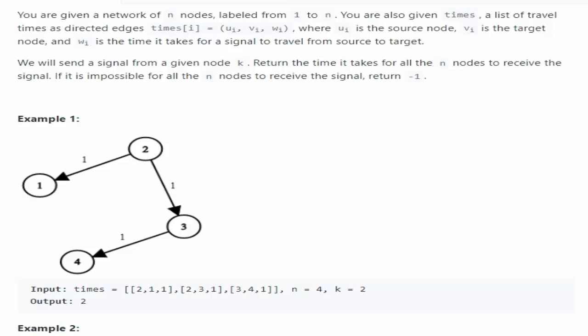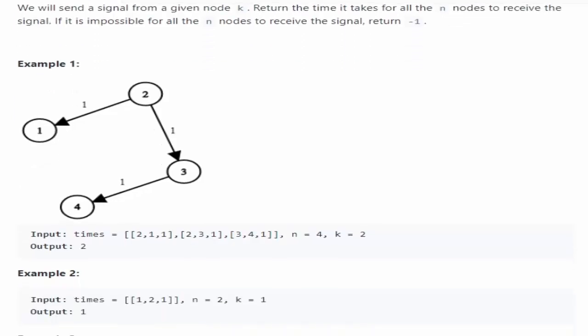go to 3. Like, it's basically a signal is emitted all at the same time. 2 goes to 1 and 2 goes to 3 at the same exact time, and then that electricity, that signal, whatever you want to call it, is also going to 4. And then you're basically just looking for the maximum amount of travel time, essentially, right?